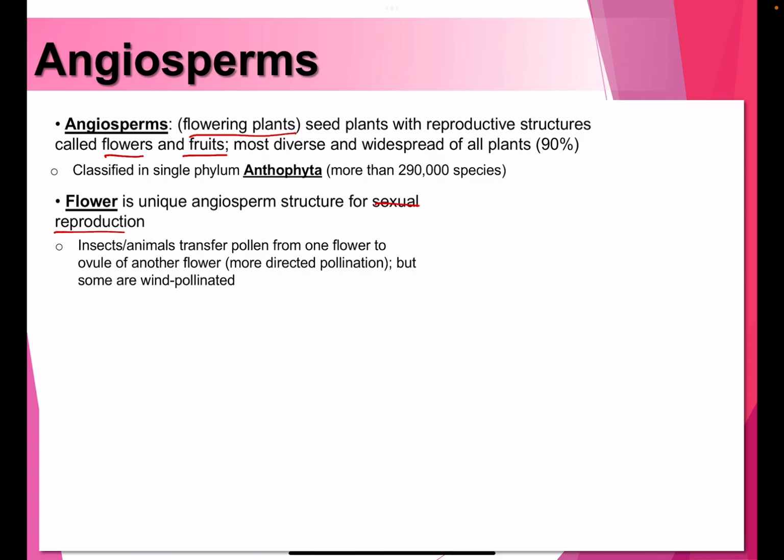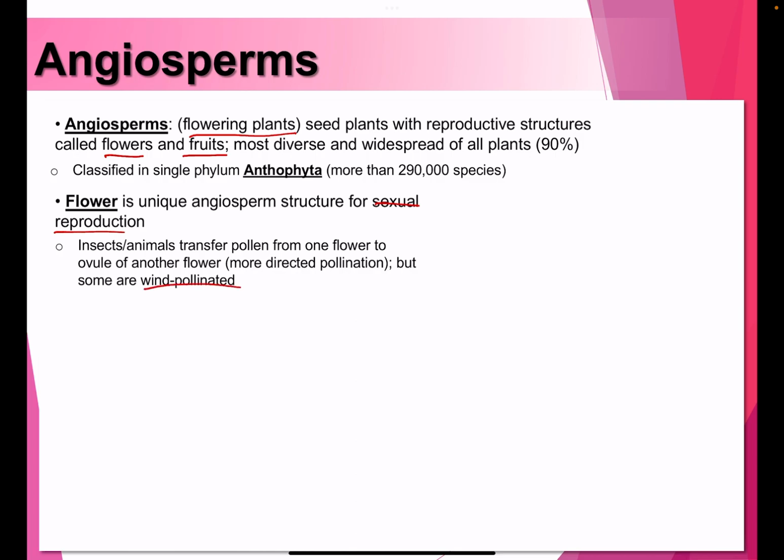When they go inside to get the nectar, a lot of the time pollen grains end up stuck on the insect's body, and that's how they transfer pollen from one flower to the next flower's ovule. Remember, the pollen holds the sperm cells of one plant, and those sperm cells can go on to germinate and fertilize the ovules of another plant. But it's not always insects; wind can do it too. That's why some are wind pollinated.